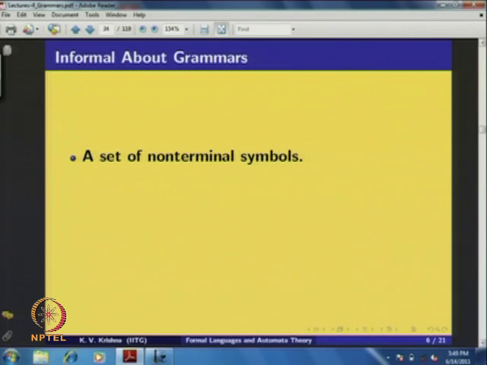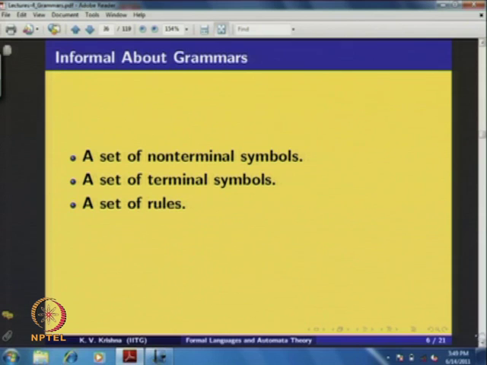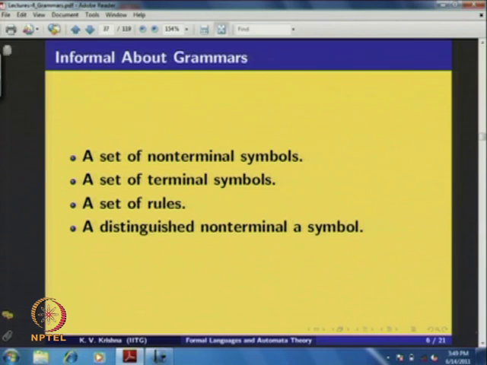Thus, informally, when I am talking about grammars, what you have understood here is that a set of non-terminal symbols has to be there, and a set of terminal symbols, and a set of rules. For example, noun phrase can be an article followed by noun, or a subject can be a noun phrase. These are the kind of rules that we have used in the derivation. And now a distinguished non-terminal symbol. That means, for any sentence, what is the main target in a grammar? You are going to validate sentences, or derive a sentence through the rules that exist in the grammar. So, essentially we are targeting to derive a sentence, so a distinguished non-terminal symbol that you indicate as sentence, to derive any sentence from there.